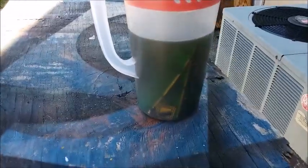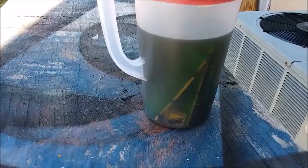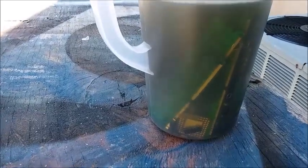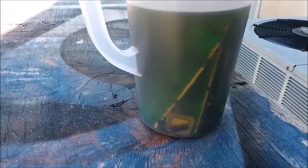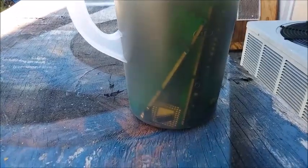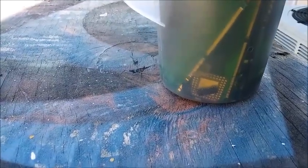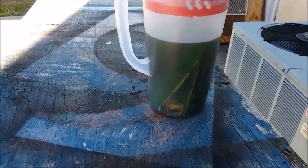Every time I walk by I agitate it a little bit. Like I said, the instructions say to keep it in here for a week. I can see there's still a lot of gold that hasn't been dissolved off yet, so I'll leave it. I did it yesterday which was Thursday, so we'll leave it till next Thursday. There's a lot of gold floating around in there and a lot missing off the fingers of the SIMMs, but I can still see a lot that hasn't been touched yet.